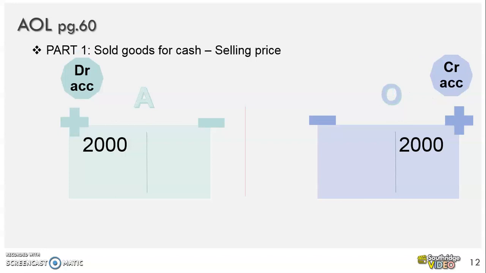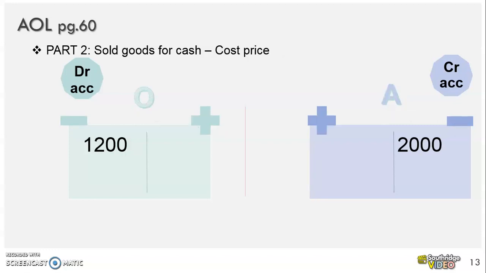Now, the next one is also one you're familiar with. You're selling the goods, those goods that you bought, for cash, some of it to the customer, not all of it. And what happens here is your bank is going to go up with the selling price. So let's say you sold it for 2,000 Rand and your bank is going up with 2,000. But this says only part 1. Remember, I've now taught you there's this transaction that has got 4 accounts because the selling price has got a debit and a credit, and the cost price has got a debit and a credit.